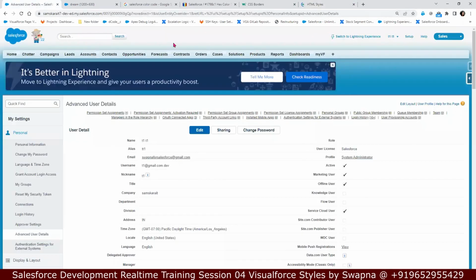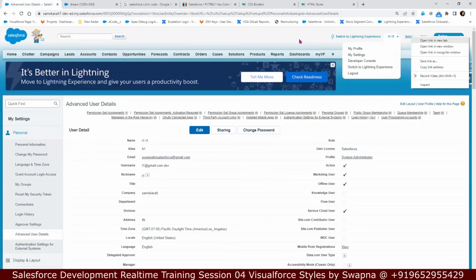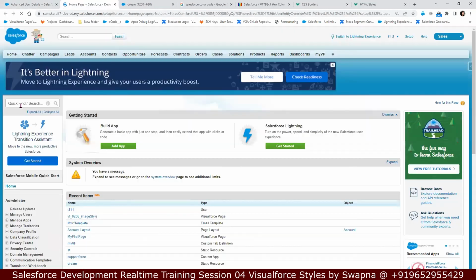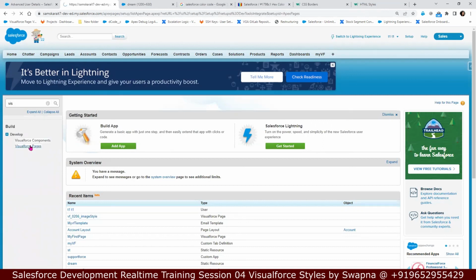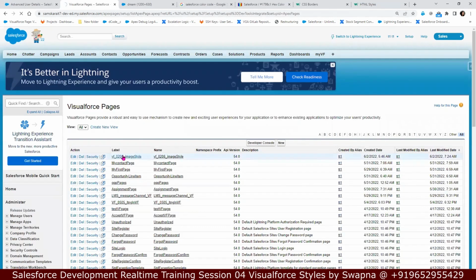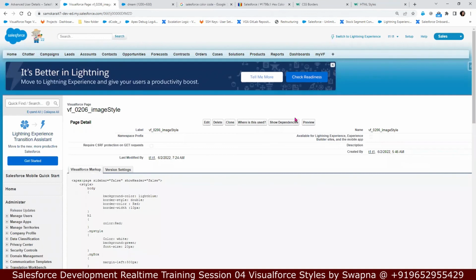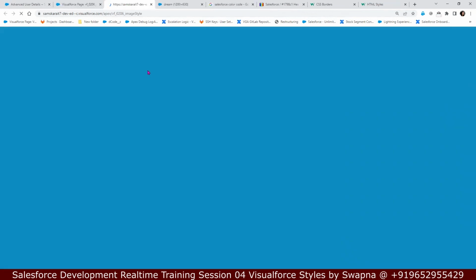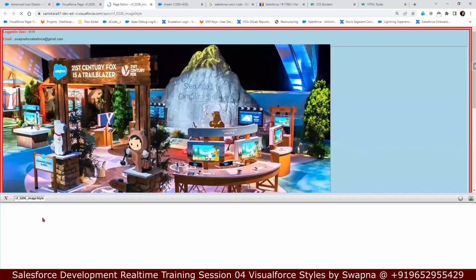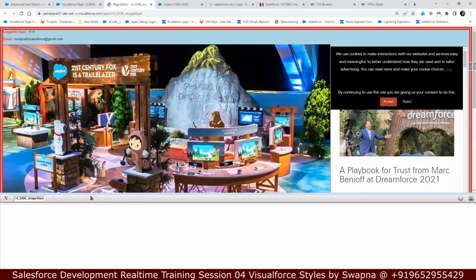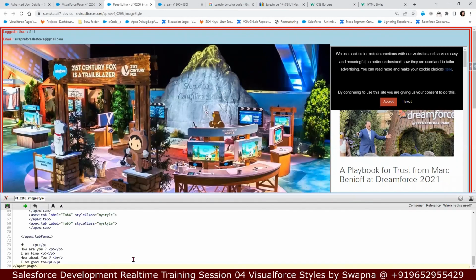Let me open setup, Visualforce page, DF 2006 preview. See here, at the bottom you will see the code, right?